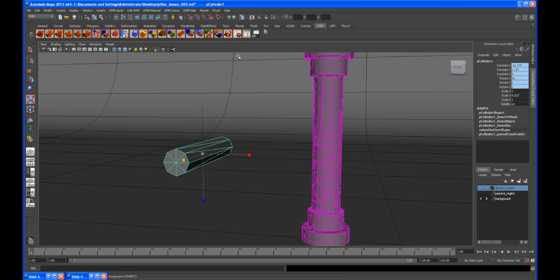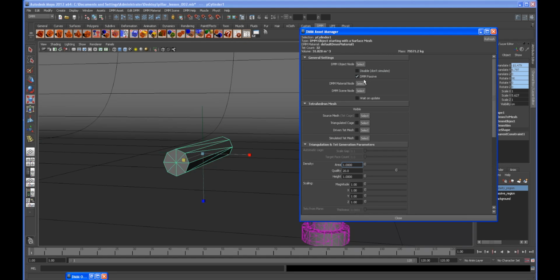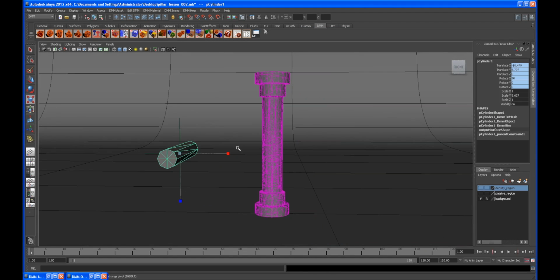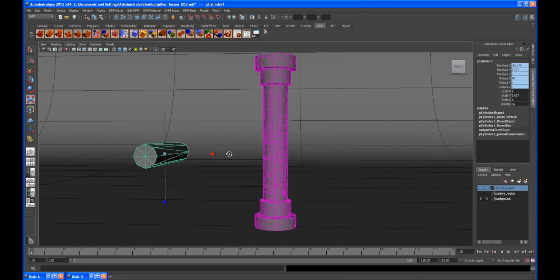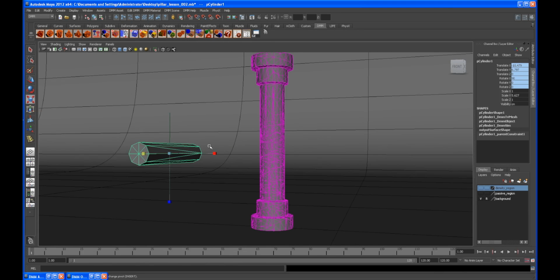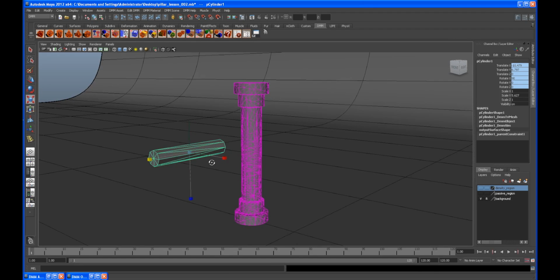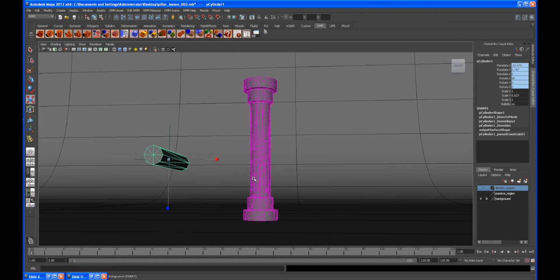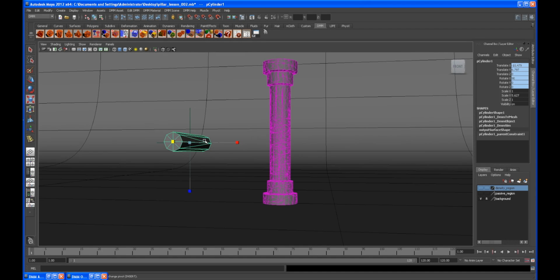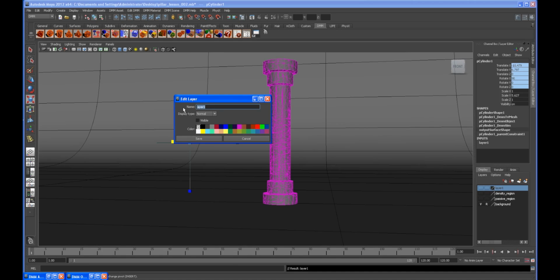I'm just going to select my cylinder, and in the DMM asset manager, I'm just going to make sure I select DMM passive. And what's nice about this is you cannot animate any active DMM objects, but you can animate or constrain passive DMM objects, and that gives us a lot of control and our art directability. So I'm happy with that. I'm now going to create another layer. I'm just going to call this collider. I'm going to save that.